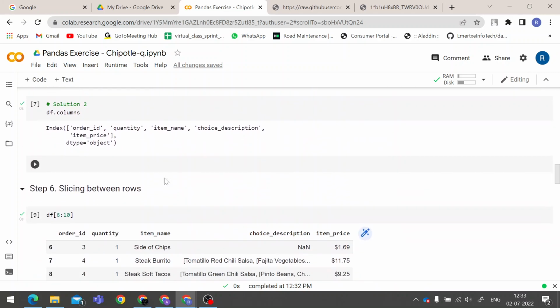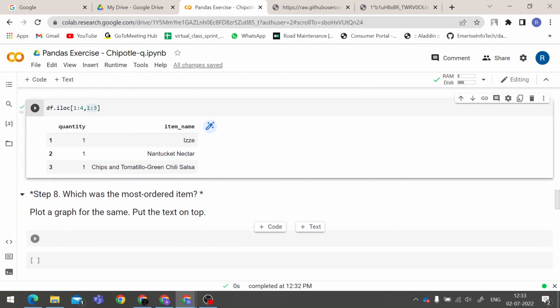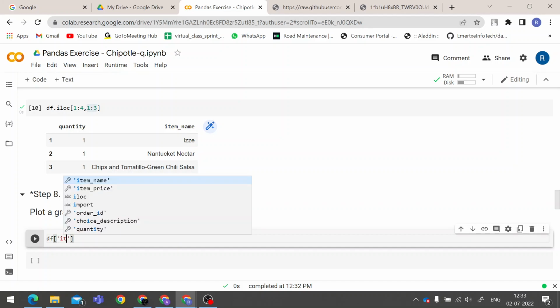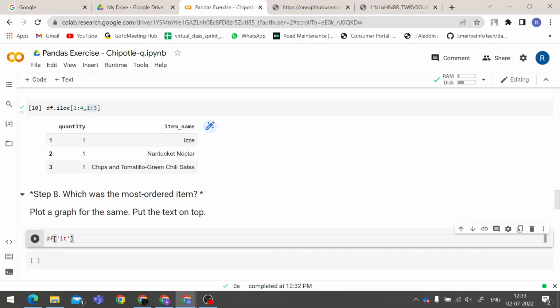So here let us try to write the logic for it. So here I'll write df of item underscore name, dot value counts, dot head of 1.